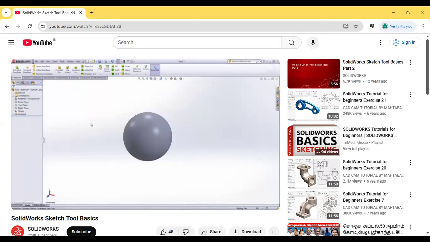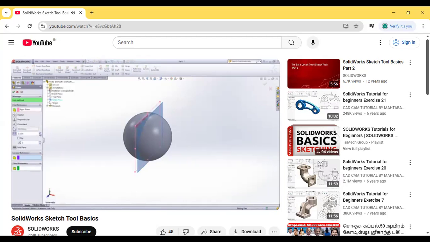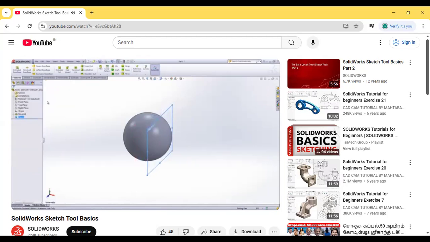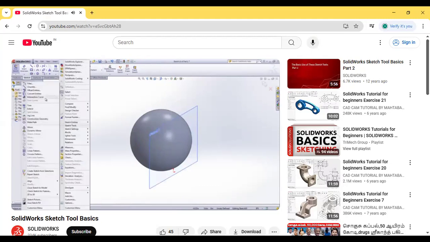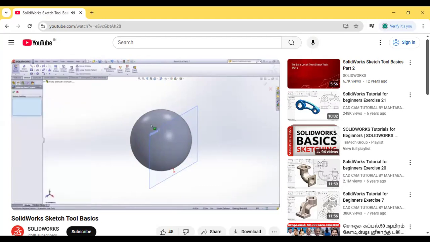Intersection curves create a curve or line where a surface meets your sketch plane. For instance, if you have a surface such as a sphere and you want to pick up part of the cross-section to use as a reference, first create a plane that intersects the sphere. Start a new sketch on that plane and either go into the drop-down menu under Convert Entities and select Intersection Curve, or go under Tools, Sketch Tools, and then Intersection Curve. Now select the surface that intersects the plane and click OK.